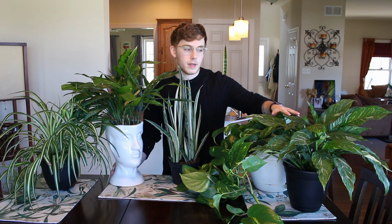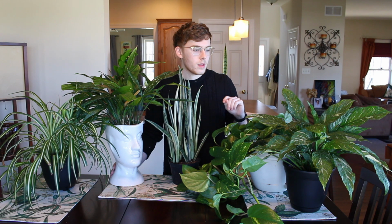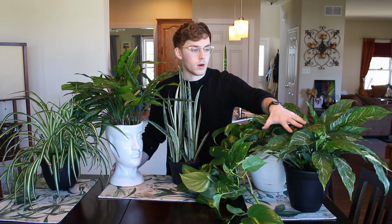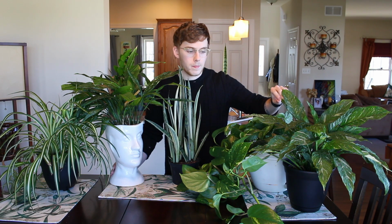These guys are very, very easy to care for. No direct sunlight for them. I would say bright indirect light would be ideal. You want to have them in a decently draining mixture. And these guys are super thirsty as well. I do have a more in-depth care guide on how to care for this spathiphyllum. If you'd like to watch that, I'll link it below.